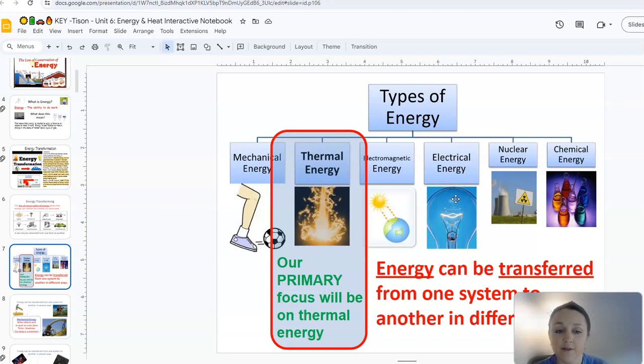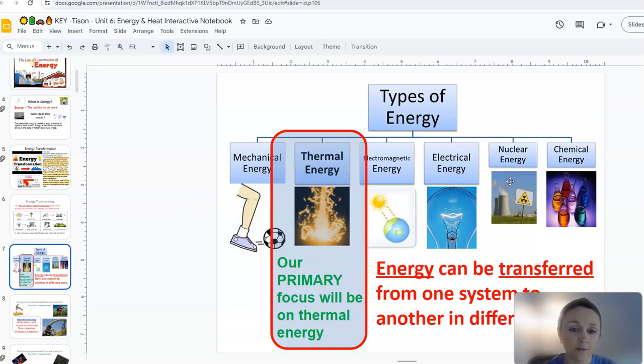And usually we see that in things that we plug into an outlet. You can also see that in lightning. You can see electricity build up and then release. Nuclear energy, used in power plants, is when we take the nucleus of an atom and convert that into useful energy. That is nuclear energy. That also happens in the sun with fusion. Don't forget, the sun undergoes nuclear energy every day to create that heat and light that we need.